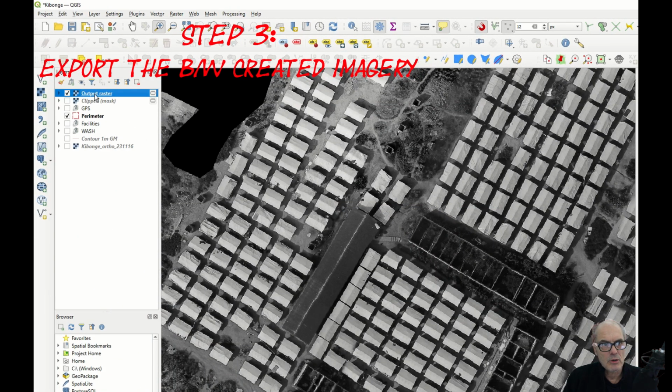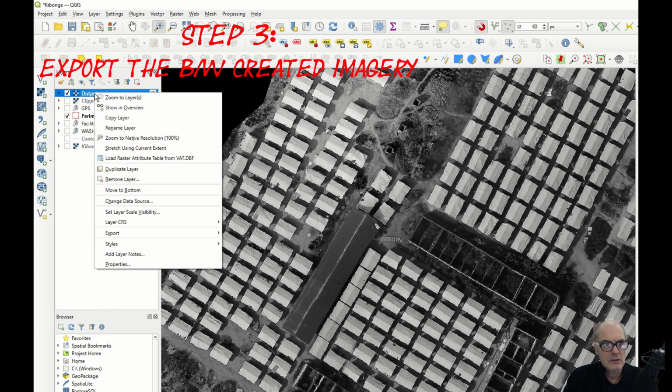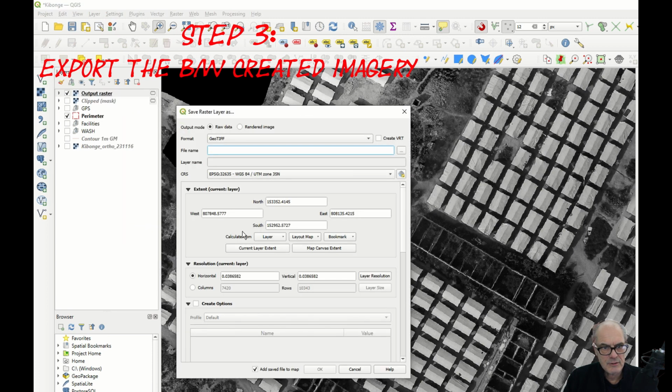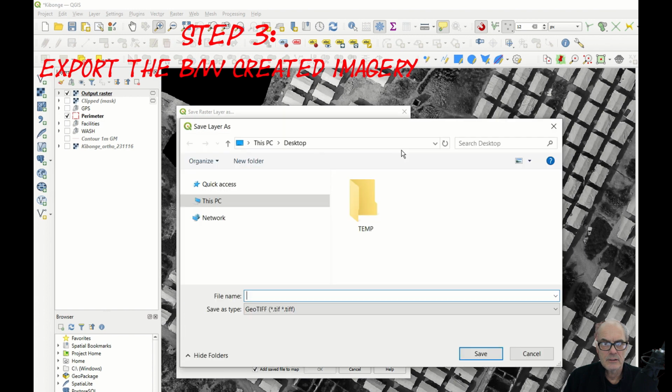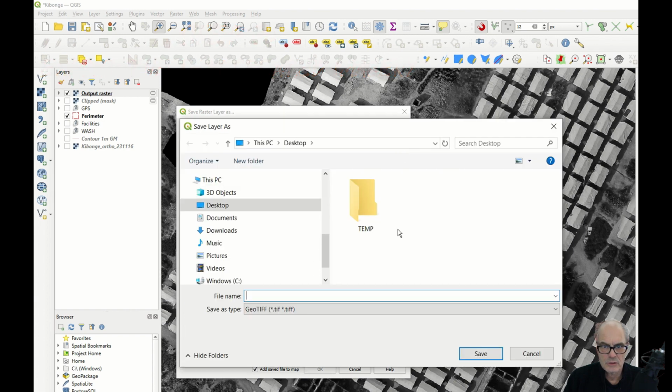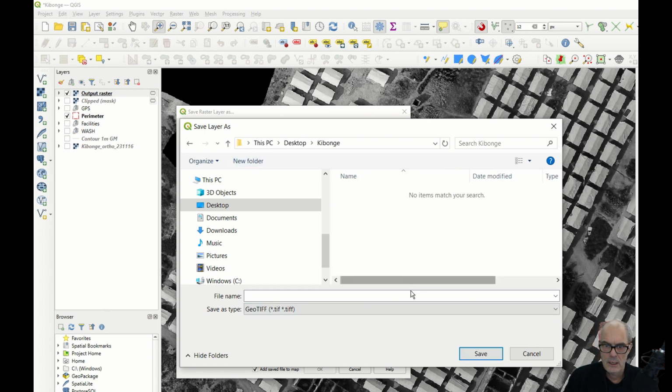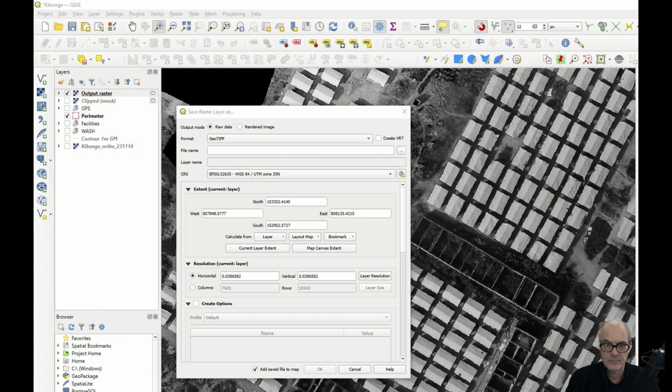So I export this image. I click on the layer, right click, Export, Save As. GeoTIFF is fine. You decide the location. The location is a temporary folder that I called Kibonge, and I give the file the name Kibonge black and white.